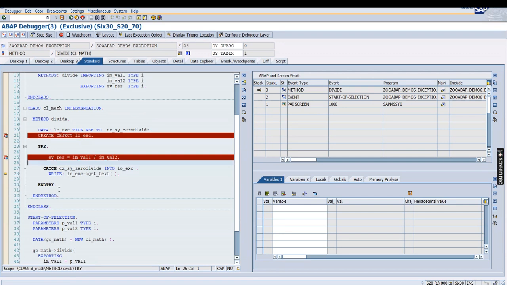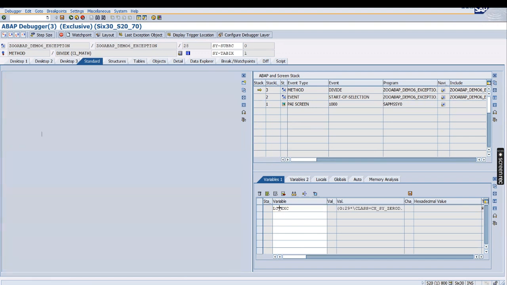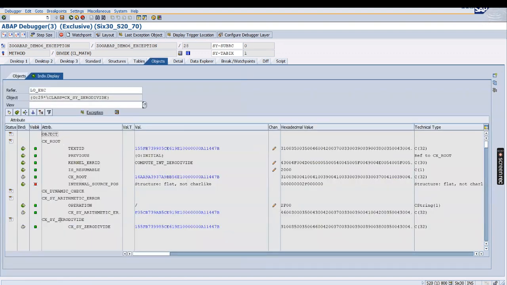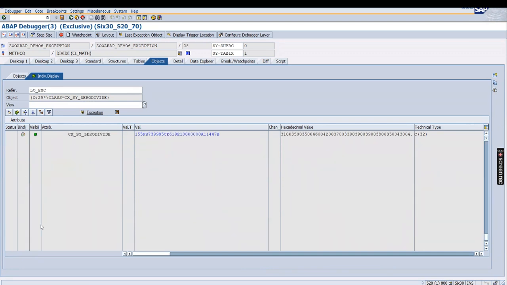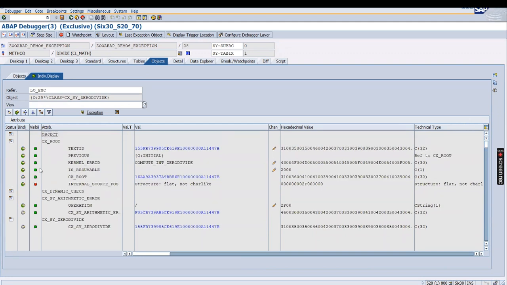So here the control has come, and now in this object, if you double click over here, all the attributes you will find over here. See, these are the attributes. Methods you will not be able to see over here. In this particular object, if you put the cursor, it will tell you. Green represents public, red represents private, and yellow represents protected. Here there is no yellow, but if yellow is there, that means protected. Here there is no protected, that's why it is not showing up.